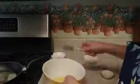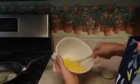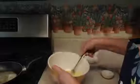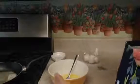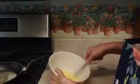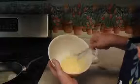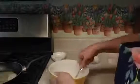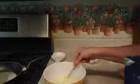And then you just whisk it up with a fork, whisk, whatever you need. And then I add a 1/4 cup of heavy whipping cream. You can use half and half, you can use whole milk, you can use any kind of milk. And they should look light, fluffy. Then I add a little bit of pepper, a tiny pinch of salt, and then I place it in an already greased and buttered pan.